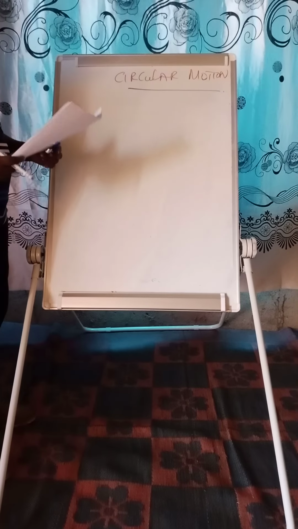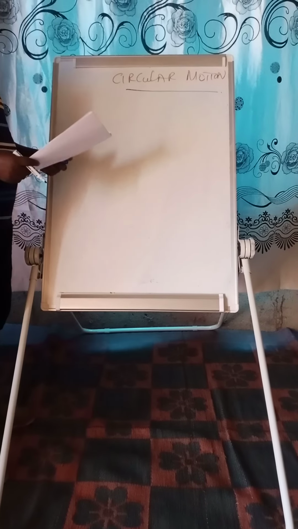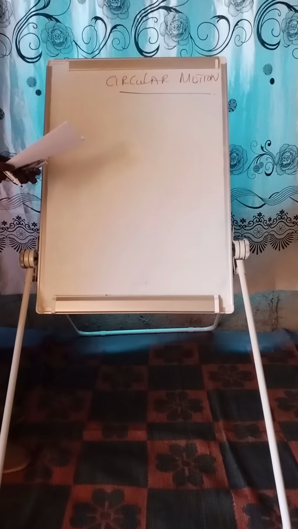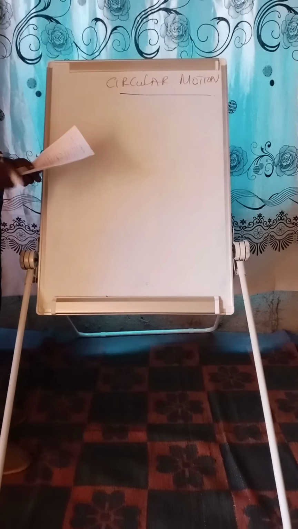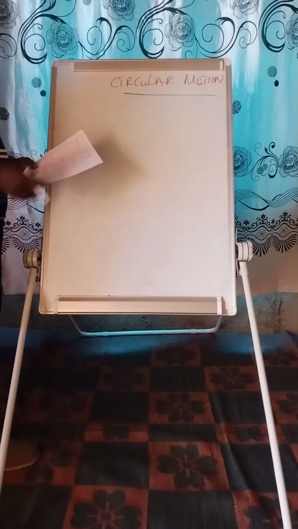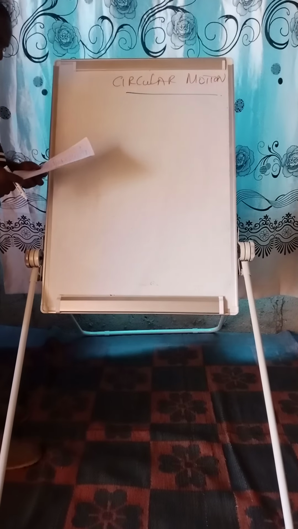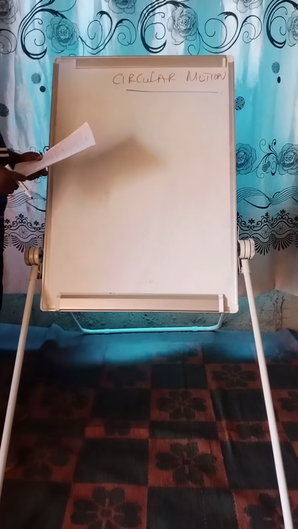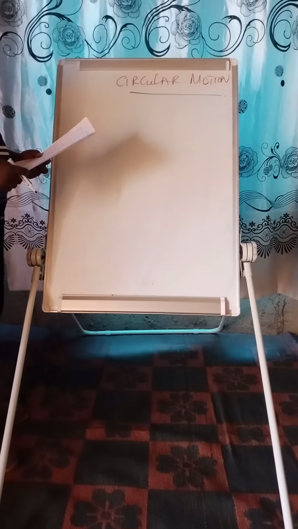Let us see another topic, which is circular motion. This is quite different from linear motion. In circular motion, we say that this is a motion described by an object in a certain angle. We have some examples of circular motion. It's like wheels of a car or a bicycle. This is one of circular motion.